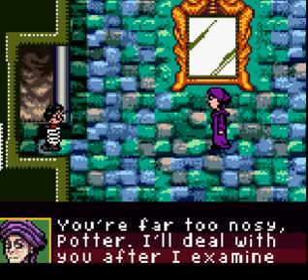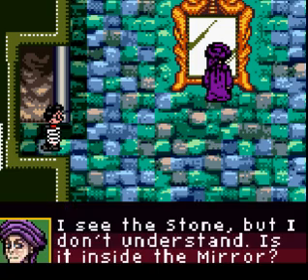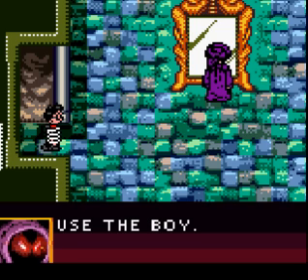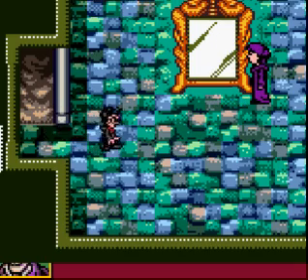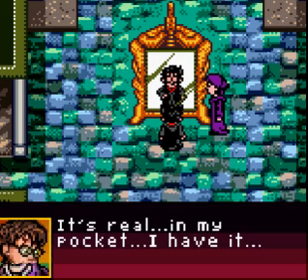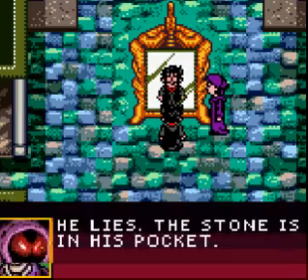Oh, crap. You're far too noisy, Potter. I'll deal with you after I examine this interesting mirror. I think it's the key to finding the stone. I see the stone, but I don't understand. Is it inside the mirror? How does it work? Help me, Master. Use the boy. Yes, come here, boy, and tell me what you see. Oh! It's real. In my pocket, I have it. What? I see myself with the Quidditch cup. He lies, the stone is in his pocket!